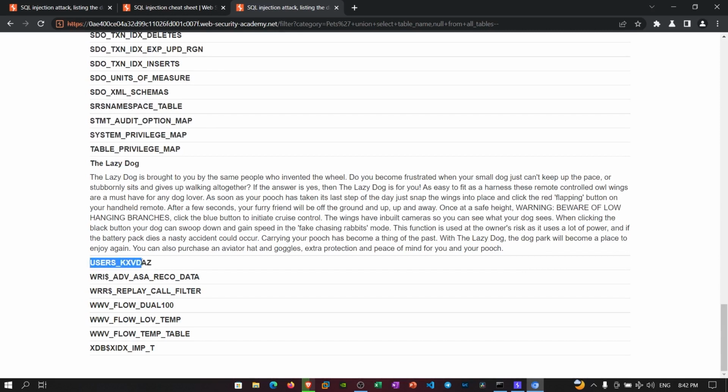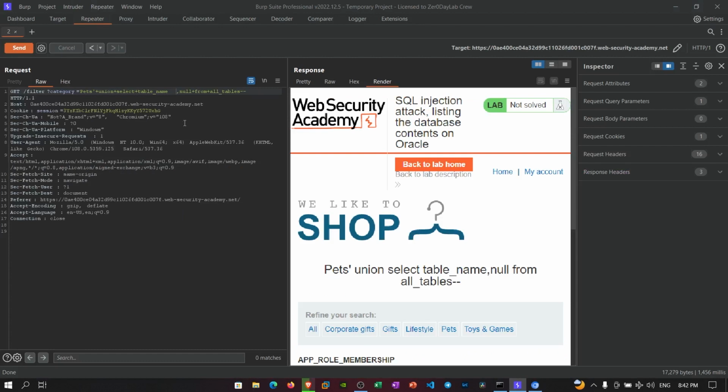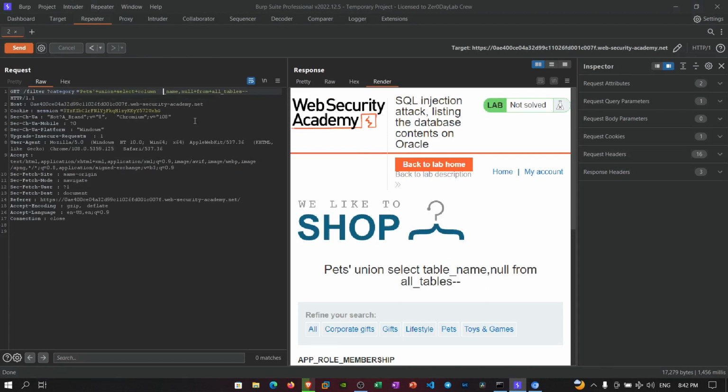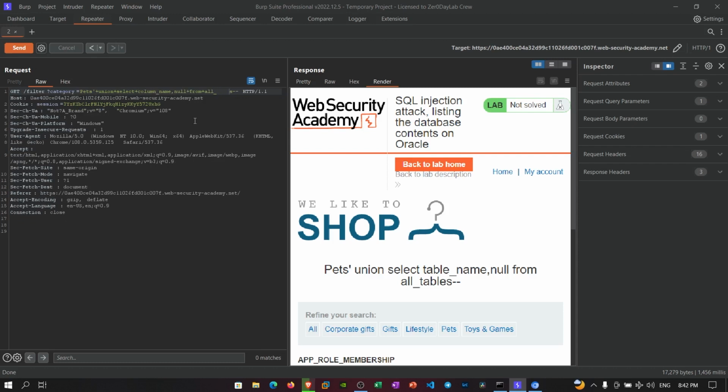Okay, I think this will be the useful information for us. I'll go over here once again. This time we will replace this table_name with column_name from all columns. So this time we need to replace tables with columns.